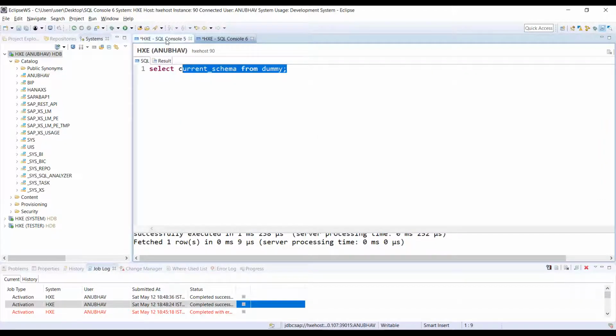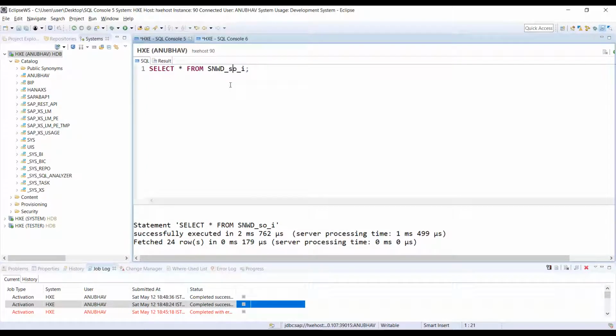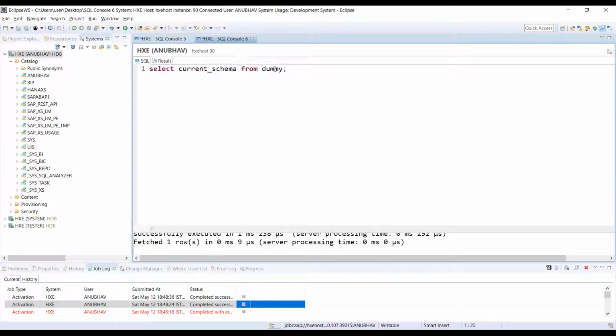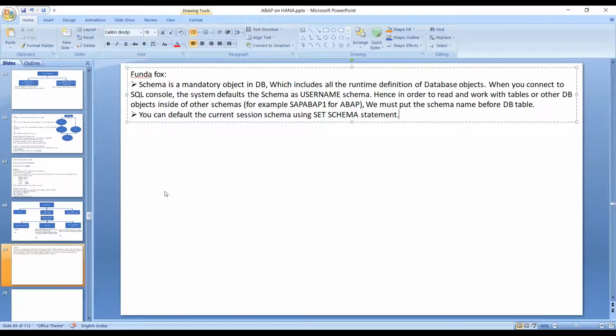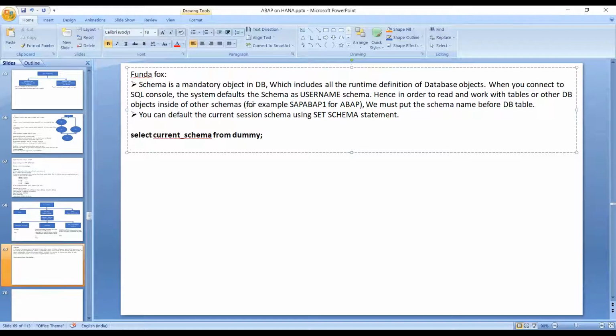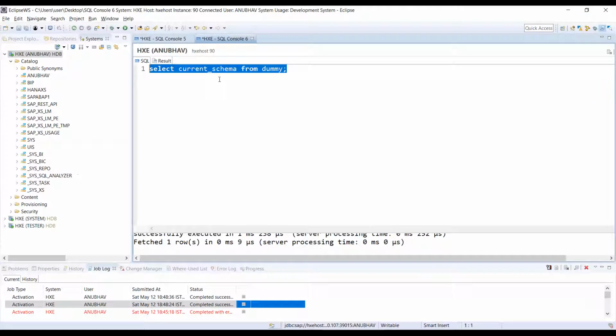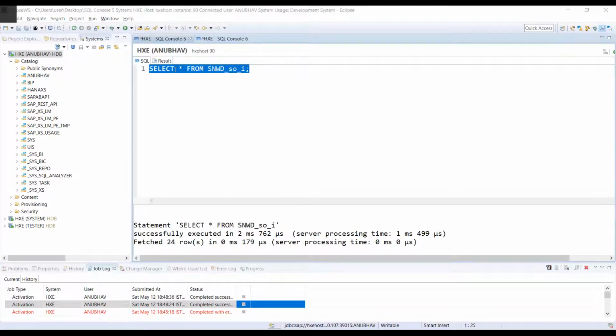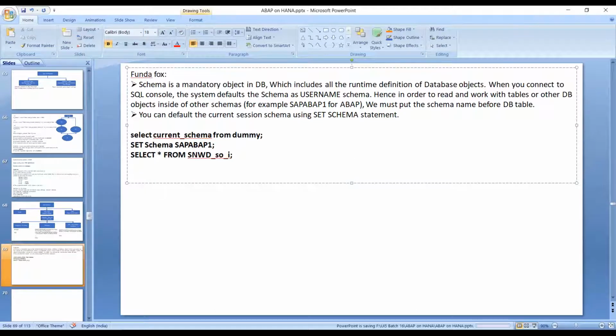Don't write into ABAP1 schema tables. Don't do anything over there. Do it in your local schemas. If you're just doing read, you can use, of course, the ABAP1 schema where you have our SNWD tables for our OIA scenario. So let me put these statements into the PPT so that you guys can also remember. Let me try this, and of course one statement called set schema SAP ABAP1, and I go ahead and write a SQL query for my table just to check if the data is popping up. Yeah, this is what we've done so far.